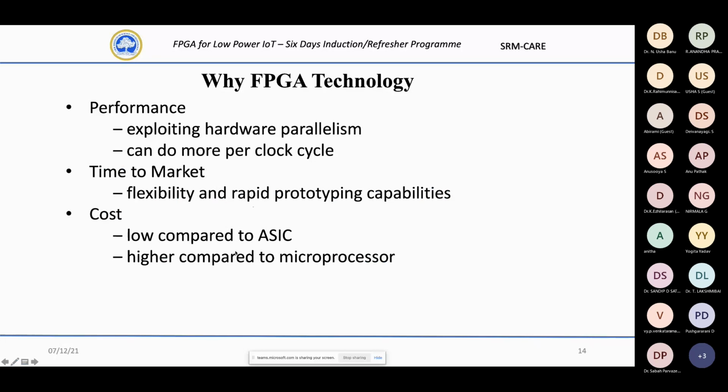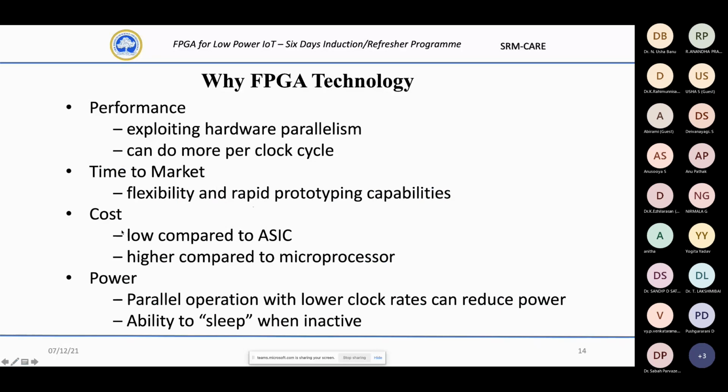Because of the features, definitely the cost is higher than the microprocessor. It has your IO units and your network interfaces, that is Bluetooth or Wi-Fi, or USB, everything integrated in one development board or FPGA board.